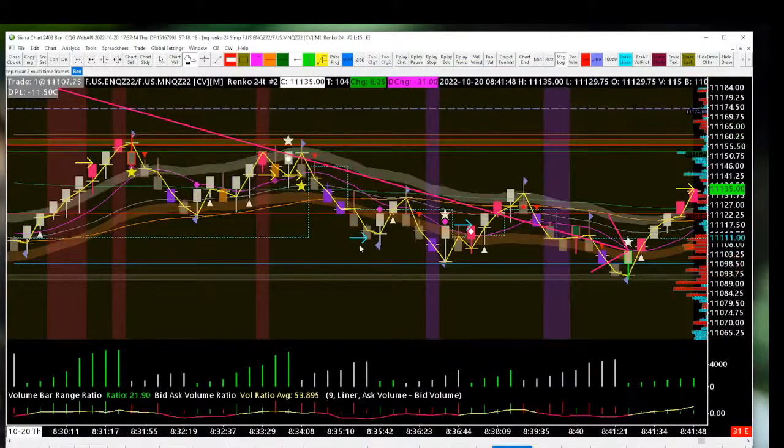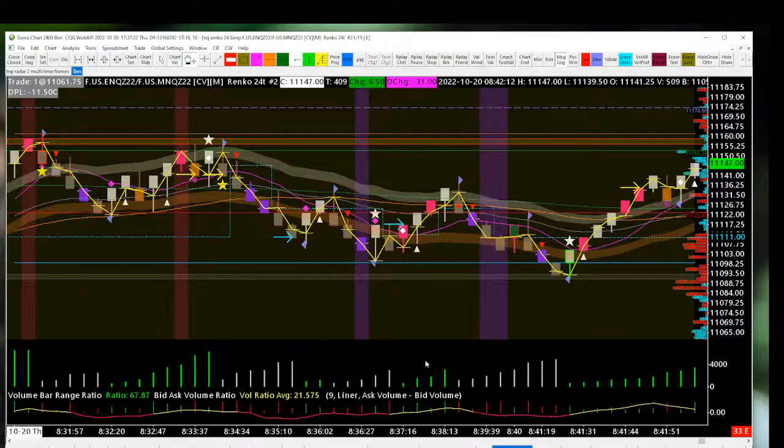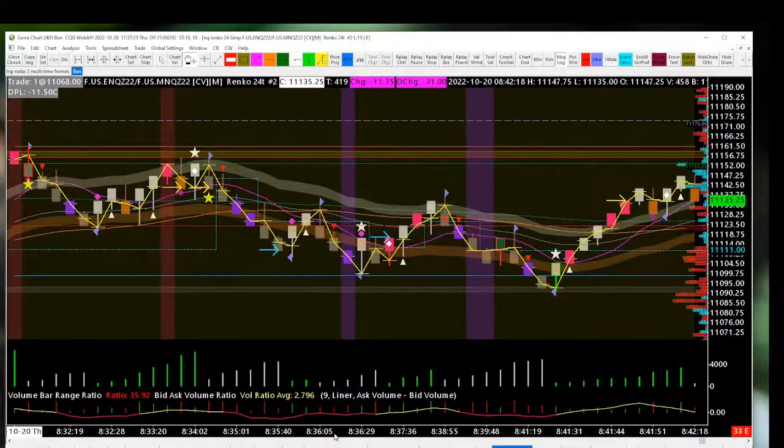But for me, I tend to try to scalp back and forth between all this stuff and will inevitably take stops as a result. But it looks like even earlier in the day, I don't usually trade the first 10 minutes, but that is perfect. So, and this one worked too. And so did this. And so did this. So if you waited for location, it worked.